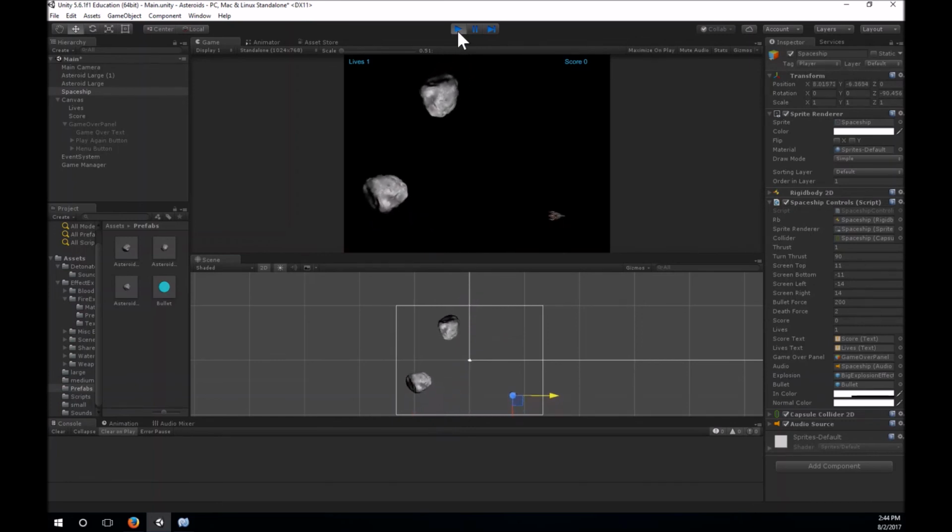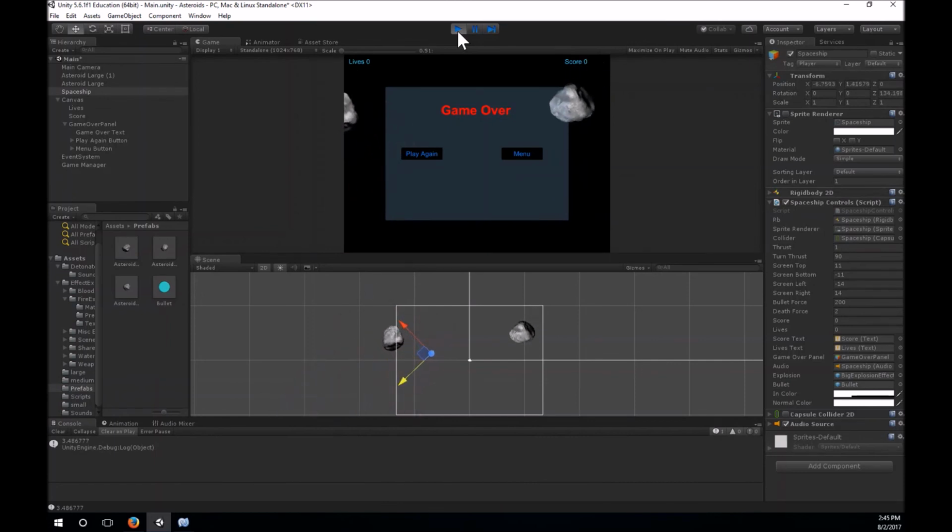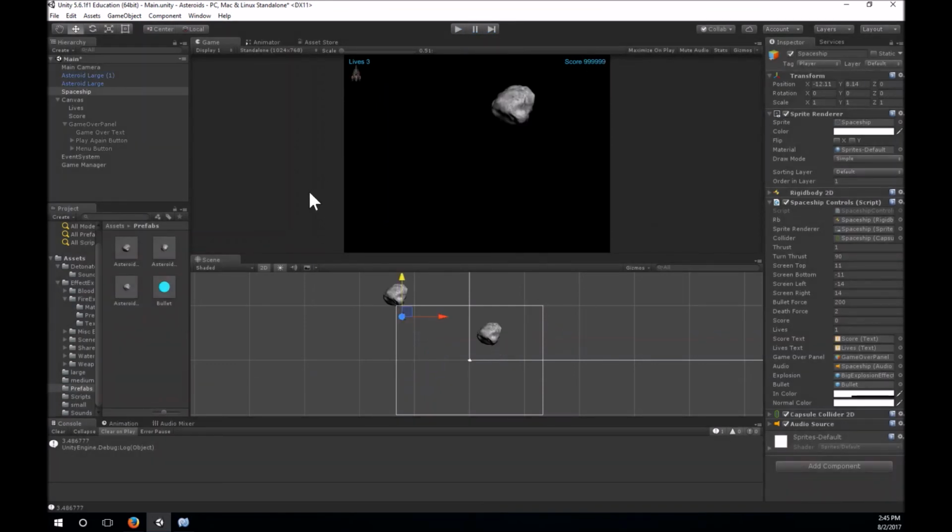We may want to put a limit on how often this can be done. But at least right now it's working just fine. Like I said, we could put a cooldown on this so that you have to wait, you know, a certain number of seconds before it happens again. But I think it's fine for now. So there's our hyperspace. Might be cool to put some sound effects and some... Oh, see there, I ended up hyperspacing right into a rock and killing myself. So we could put some sound effects on the hyperspace. We could put some animation on here so it looks like we kind of zoom in and zoom out, or some particles or whatever. But for now, we just got the functionality in.